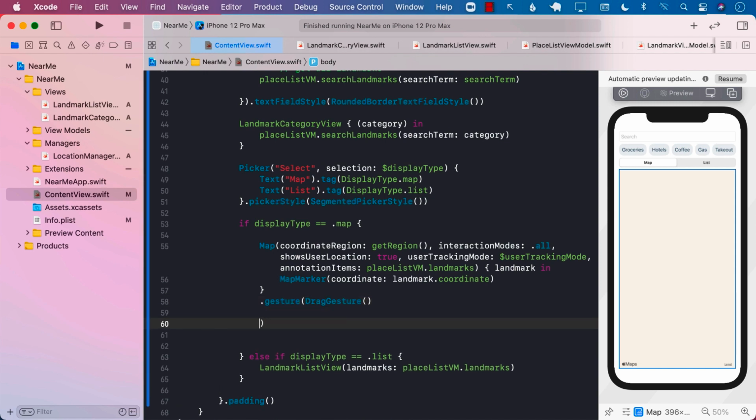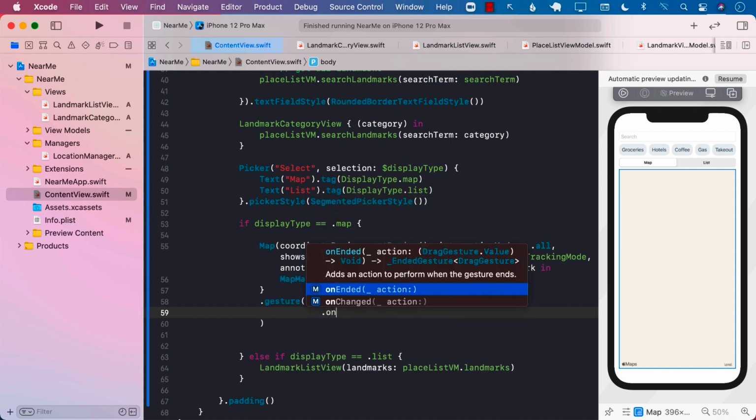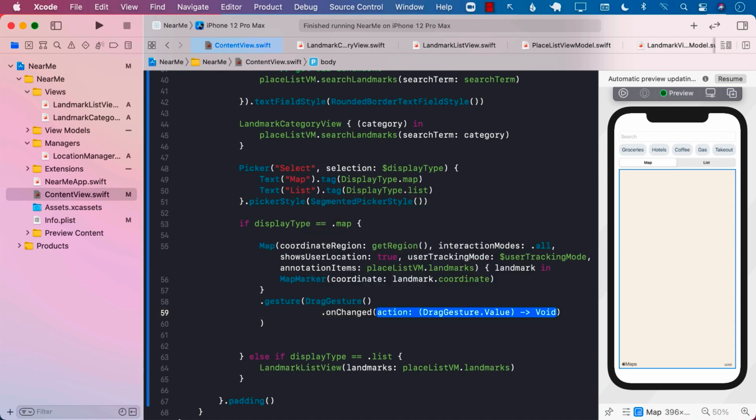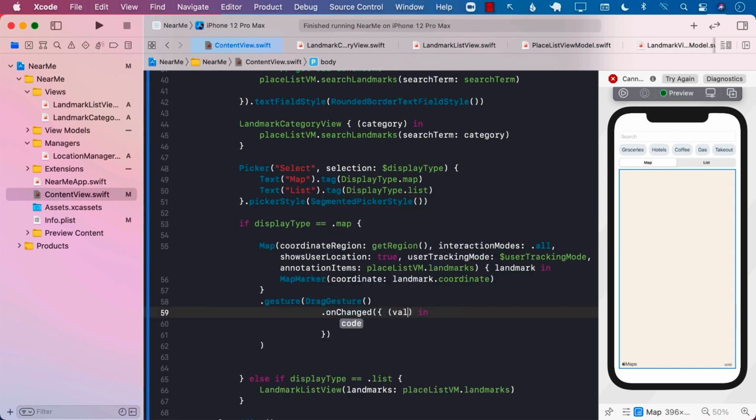And on the drag gesture, I can say onChanged. So onChanged is fired whenever you're dragging, you're panning on something. Now, when onChanged is fired, we need to set some sort of a flag indicating that, hey, we are dragging right now.